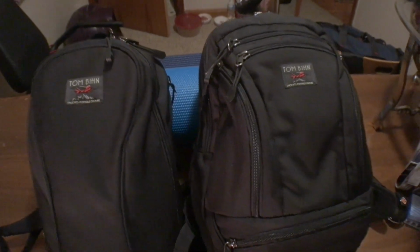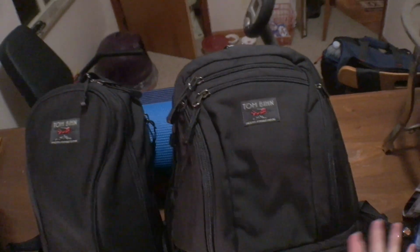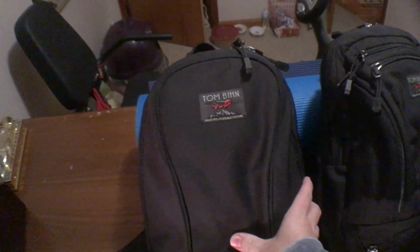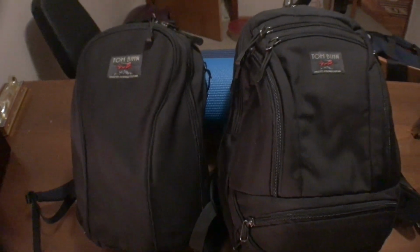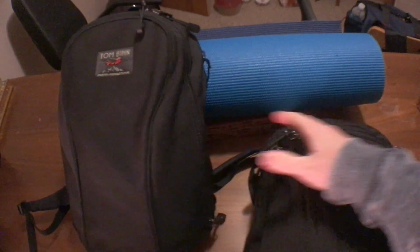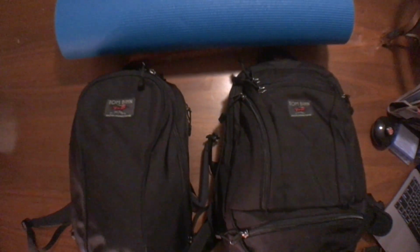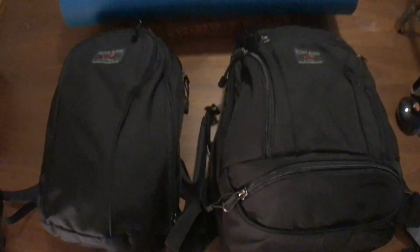Right now, I have the Synapse 19 loaded out in the exact same EDC, give or take a couple small items that you saw just a couple days ago. In this one, I just have a few t-shirts stuffed in there to give it depth and to show you a little bit of the size. I'm hoping you can see this. I'm going to try to maybe lay these down flat briefly and see if you can really get a chance to see the size difference. That might be a little bit better, and I'll bring it down this way.